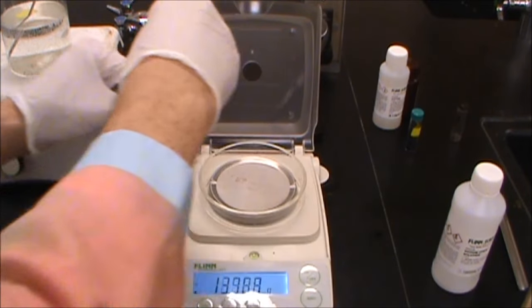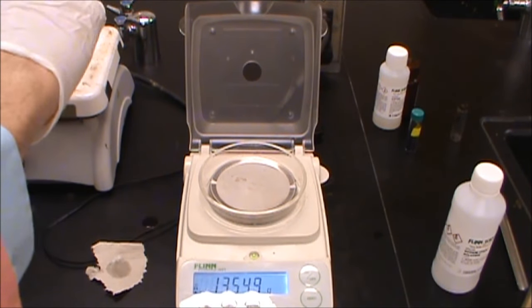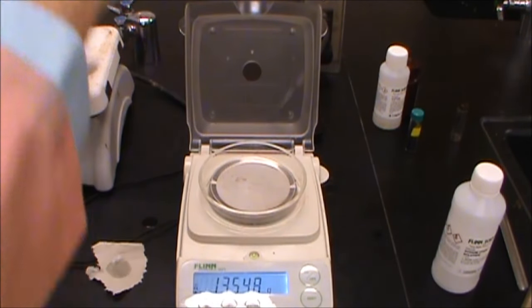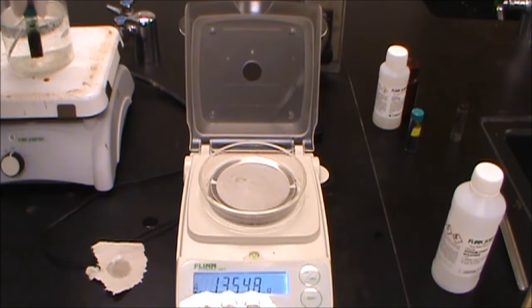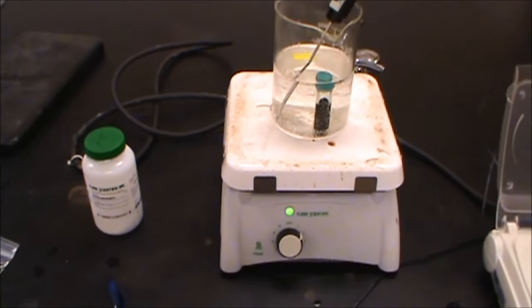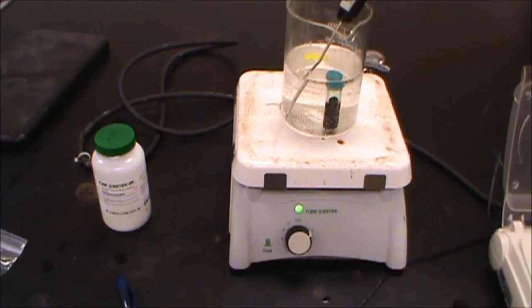About as close as we're going to get probably, so we're going to take this, we're going to cap it back together, make sure that cap is on really tight, give it a swirl, and we're going to put that back into our 50 degree water. So we're going to let that cook now, and then hopefully what we're going to find is that that's going to go from being this blue color to being a yellow color, that means that we'll be ready to do our staining.